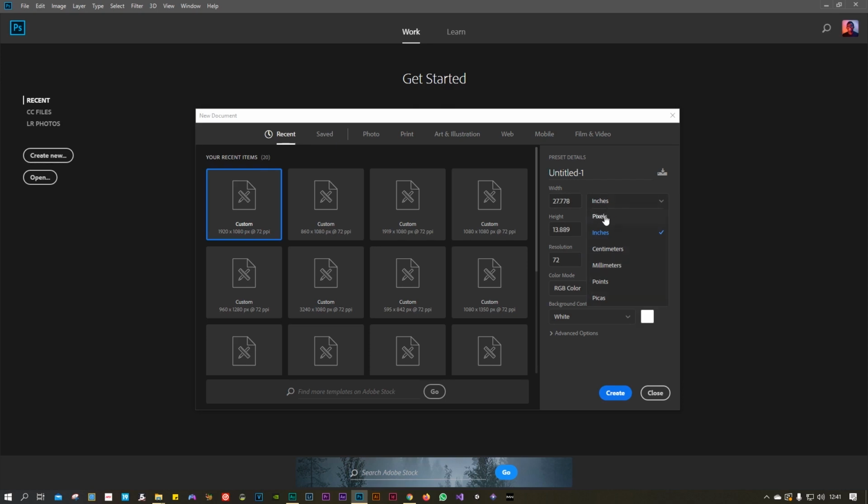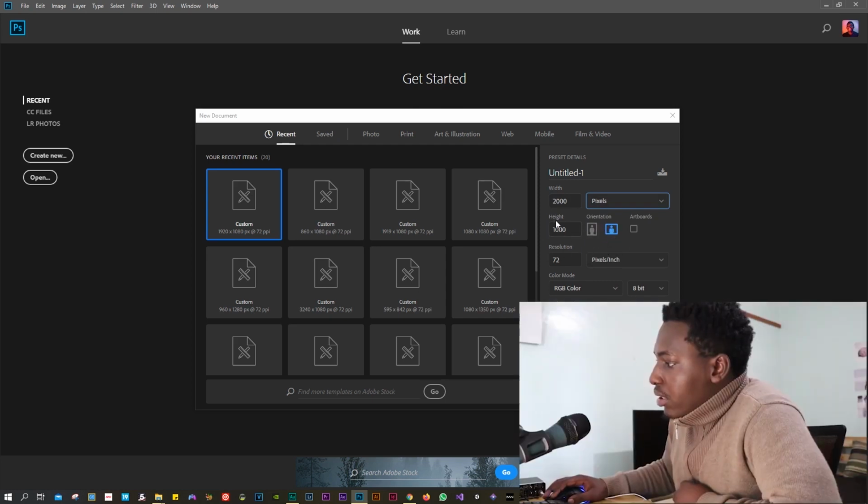Mathematically, it meant that in pixels, but when you change it here it will be in inches, and the same in centimeters and all that. We'll use pixels. You can select the orientation of the file you want here.